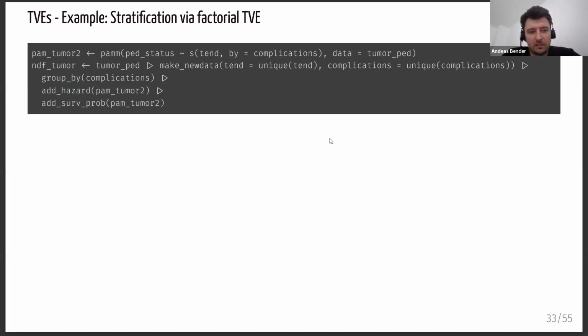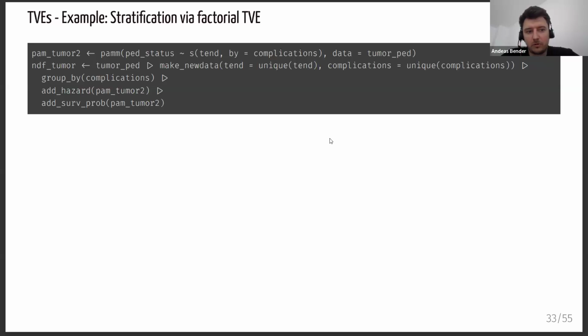We use the data set, create new data from that data set with all the time points and unique complications. So this will create a data set where for each level of complications, you will have all the time points that you have in your data set. So it's kind of similar to expand grid in that sense.